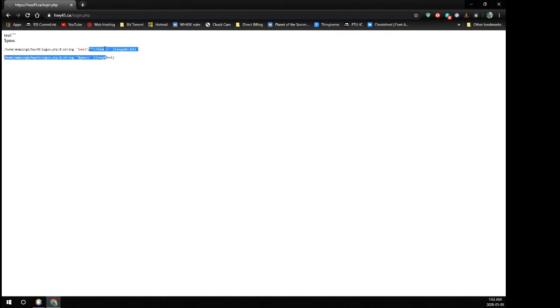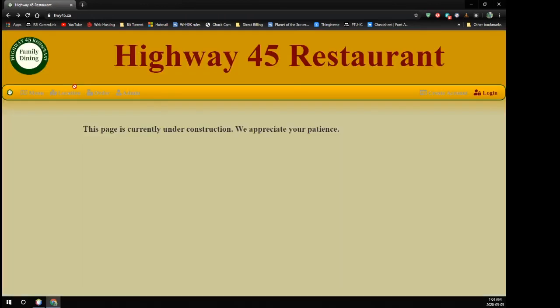So that's what we're trying to avoid. With PHP, it's not such a big deal, but once we start including the SQL database, that's where that can basically allow people to get full access to our database and wreak havoc on it. So, yes, keep that as secure as humanly possible.